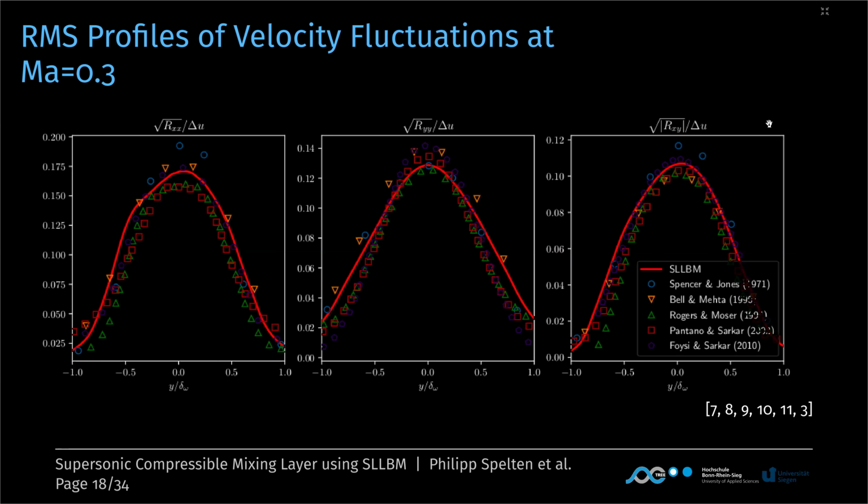You have a peak in the middle, which you would expect, and then you also normalize the distances. You normalize over the current shear layer thickness. That's how you arrive at this profile, which is actually consistent over time in this self-similar state. So the shear layer grows, but you always normalize the thickness of the shear layer, and across the thickness of the shear layer, you always see the same profile.